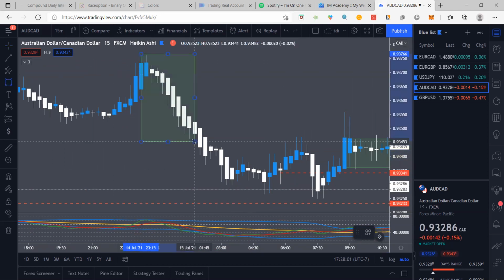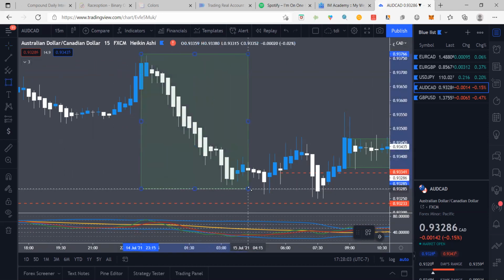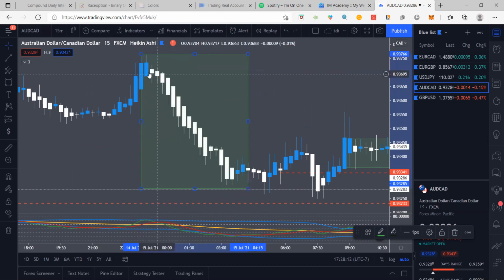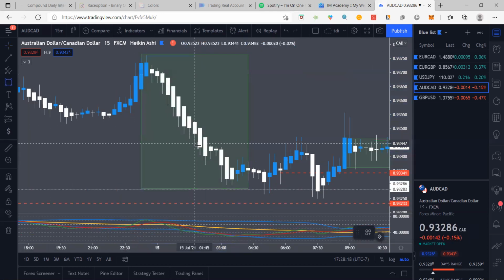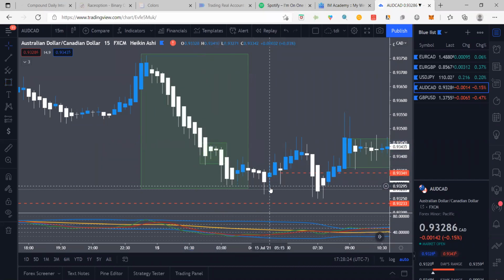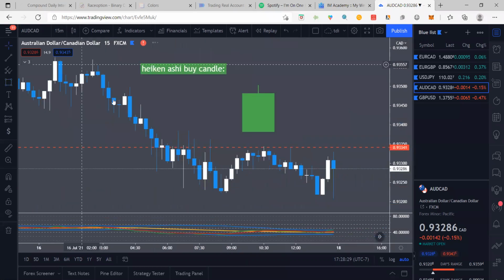Because I really want y'all to see how Heiken Ashi candles work. We're going to look at this. So right now, you see on Heiken Ashi, it started off small. That means buyers and sellers were fighting for control, but the sellers started gaining momentum. Right here is a retracement, so I'm actually going to put another box here just so we can see exactly what happened there. And then, boom. So what we're going to do, let's go back to the candles.